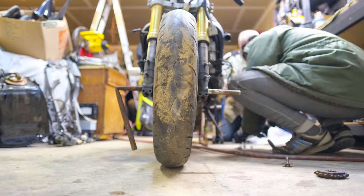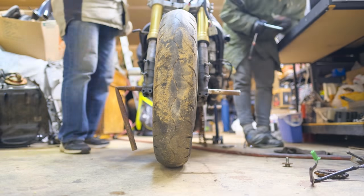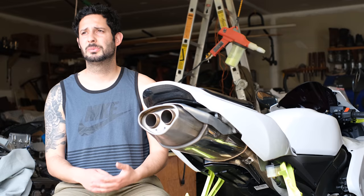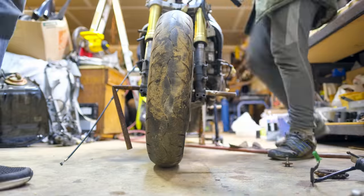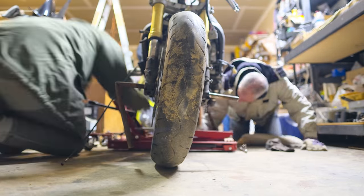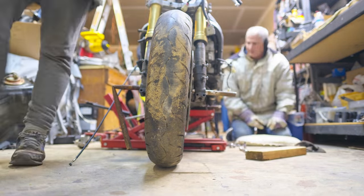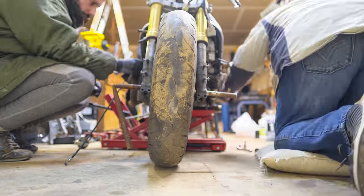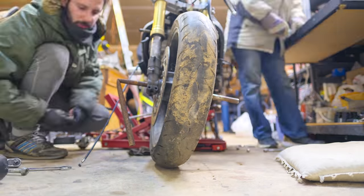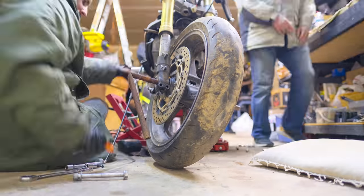Take a walk around the bike and just write down the obvious things, like, okay, this is going to need new levers, it's going to need a new chain, check the tires, almost always going to need tires, and you take inventory of parts that are in really bad shape, because there are certain things that could happen to the bike that is going to make considerable more work for you. So, for instance, if there is damage to one of the engine cases, then maybe you're going to need to replace it.